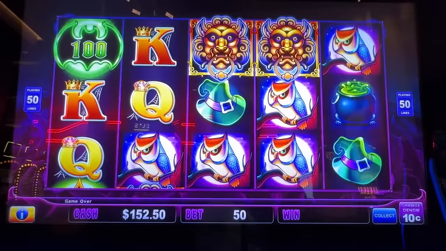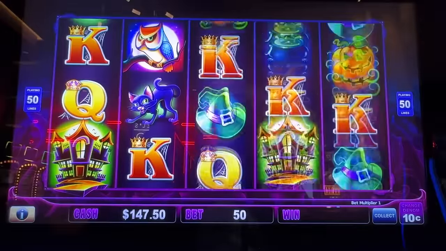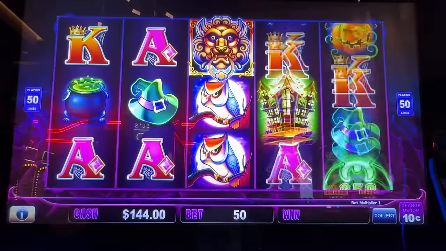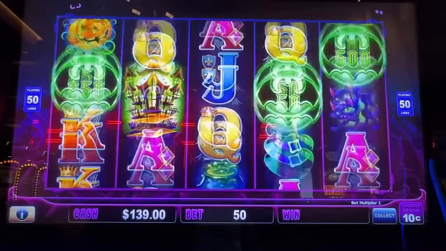Oh. Let's get a minor. The minor's 500. Come on. Let's do that. Yeah, let's get a quick minor.